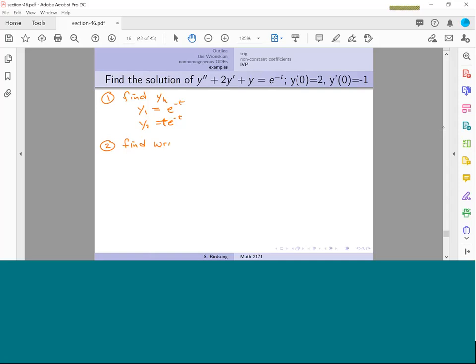Second thing that we're going to need to worry about is finding our Wronskian. Again, those two functions are almost identical to the two functions that we had in the last example. So I'm going to go ahead and just give you what the Wronskian is right here. So our Wronskian here should be e to the negative 2t. Notice our functions only change by having their exponents turn from plus t to negative t. Your Wronskian is the same as before, only with a negative 2t instead of a positive 2t. Not terribly unexpected.